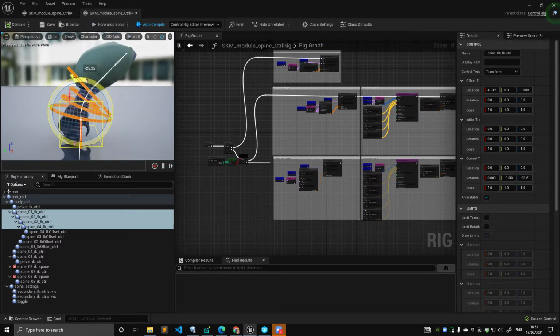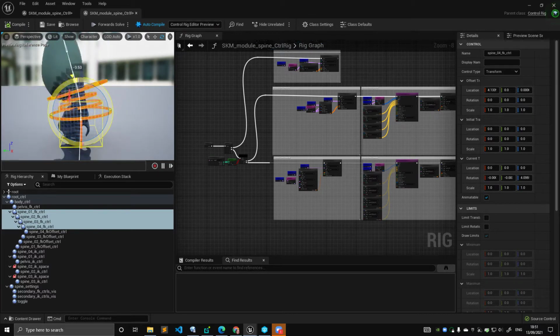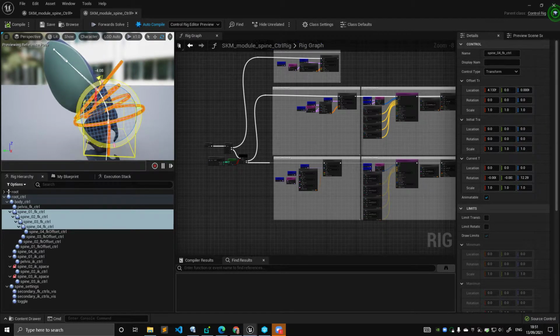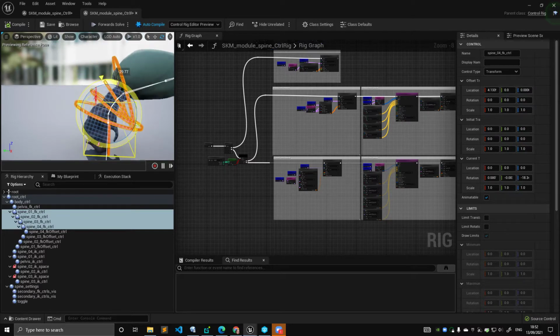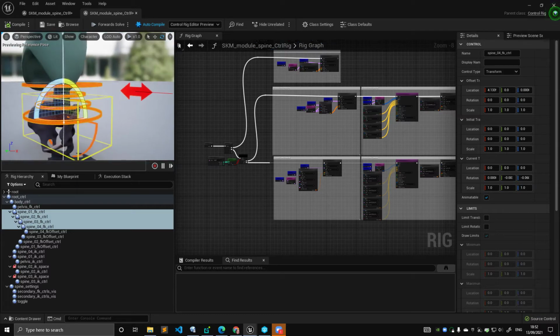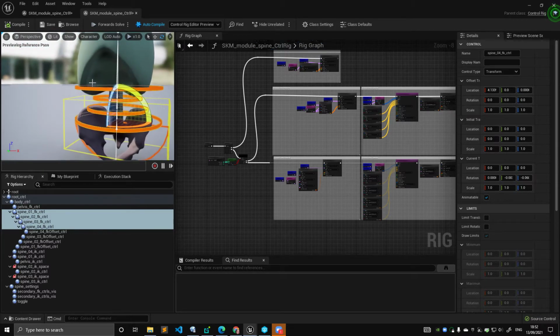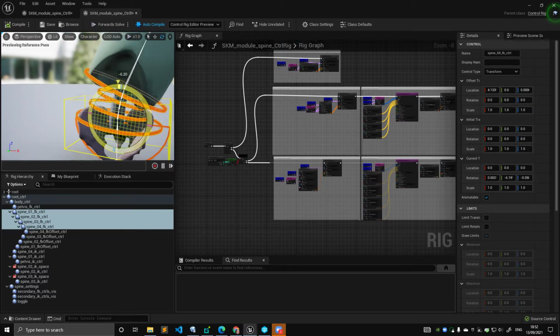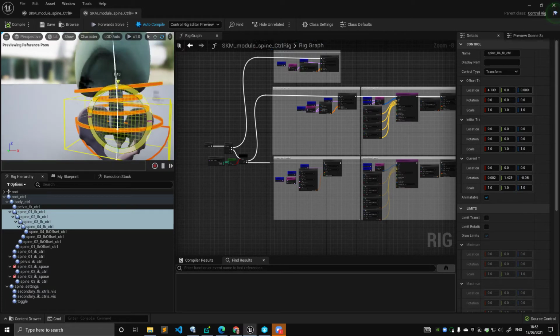You can imagine that by default you can have this sort of controls, but these controls won't actually move the bones like they're doing here. They will actually move the IK controls, and the IK controls will be the ones that are moving the bones, if that makes sense. So this is what we're going to do in the next video. This video here is just a way for me to explain visually a little bit more what I was going through in the previous video.